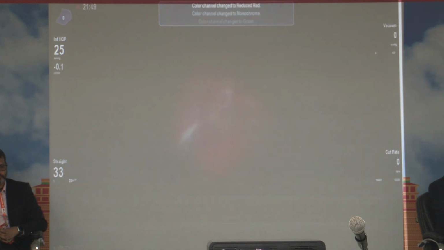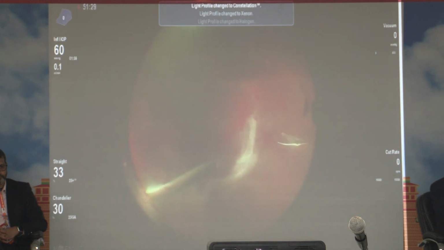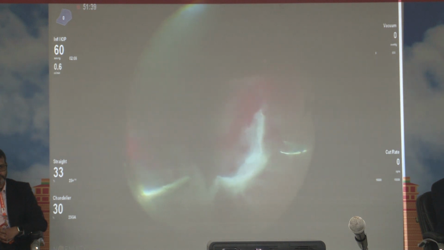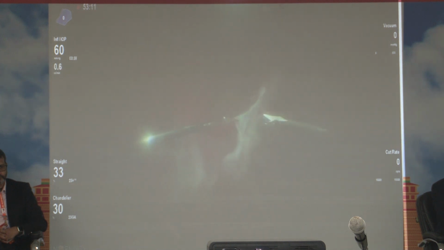So this is another case of PDR surgery. Now we have shifted to using the color filters. Here you can see it's again a case where you have to do a bimanual surgery on these membranes. So what's the advantage of using these color filters? You saw the bloody red which was there, it gets reduced. While you do a bimanual segmentation, these membranes try to fluoresce.